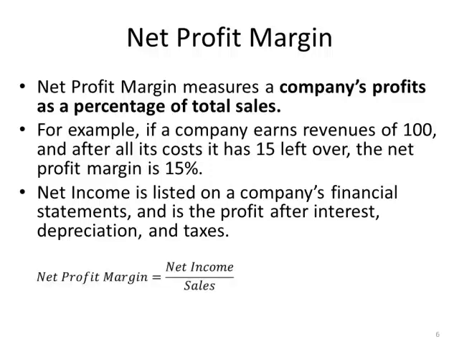So here we have the calculation. Net profit margin is equal to net income divided by sales. And sales, as we mentioned, is the company's revenues, so that you would also find on the income statement. And then you can easily calculate net profit margin. So as you can imagine, the higher net profit margin is, the better. And this is fairly universal. We want profit margins to be as high as possible for companies that we're interested in.